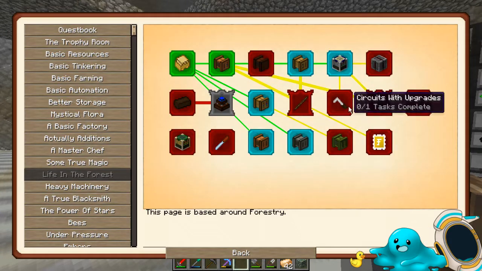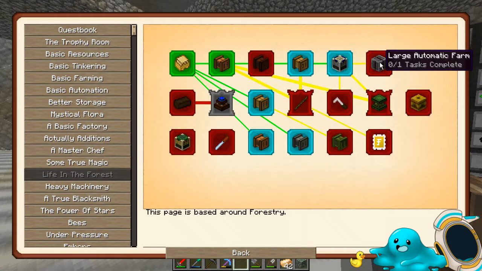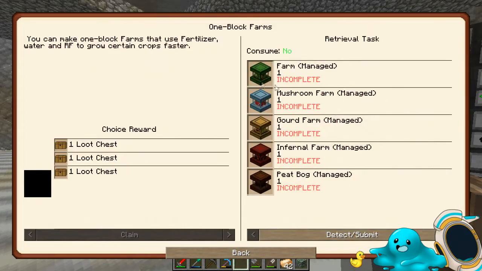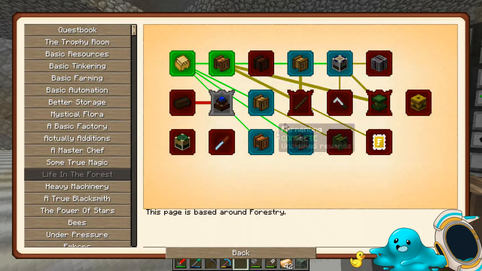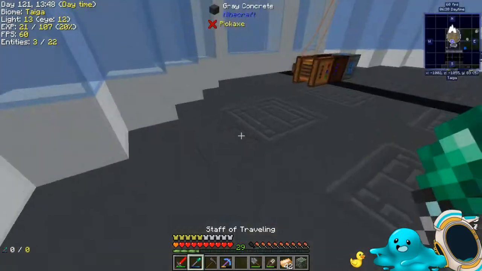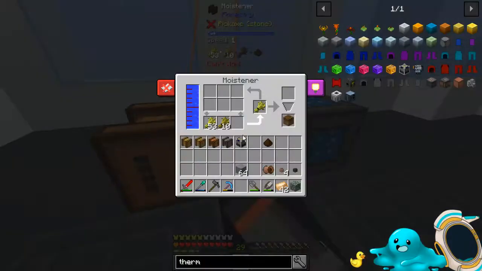So many things being crafted. And then it wants us to do the circuit upgrade. Now what we can do is we can do large automated farms. We can do tree blocks, 1-block farms. So these things, the managed farms, mushroom farm, gourd farm, infernal farm, peat bog farm, and just the general farm. These things, and there's also an arboreal farm. These things are little tiny 1-block farms, not unlike the harvester, but they also are a little bit more efficient at sort of replanting and prepping themselves and things.